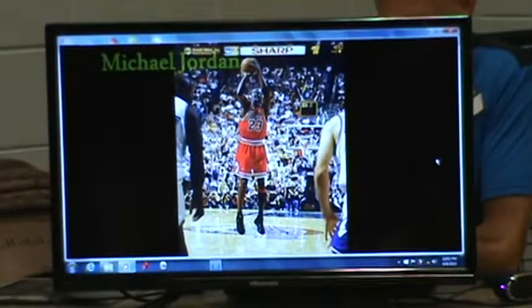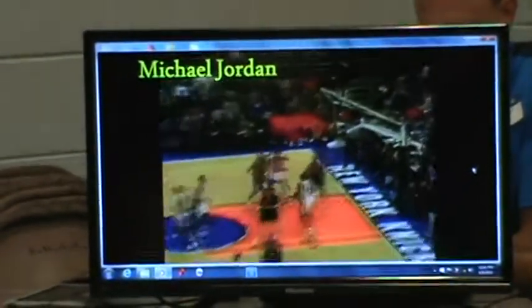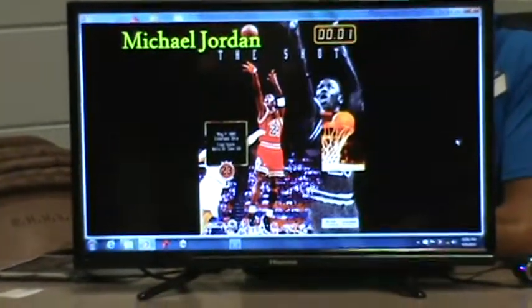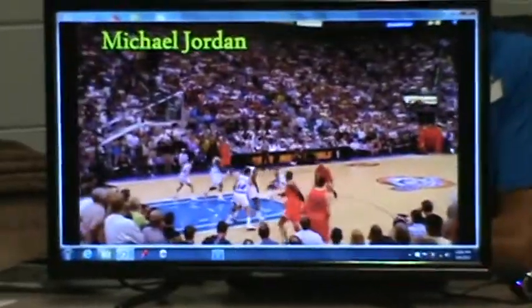Michael Jordan is considered by many to be the best basketball player ever. A 6-time NBA champion, 6-time NBA Finals MVP. Jordan was a 10-time NBA scoring champion.